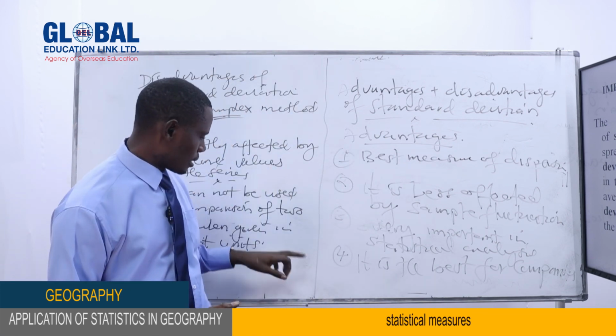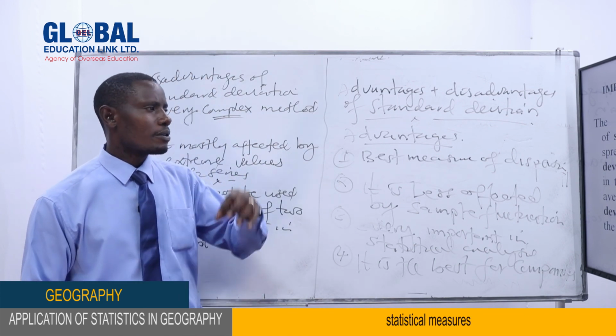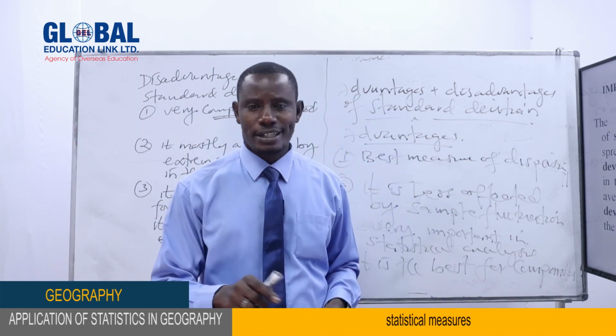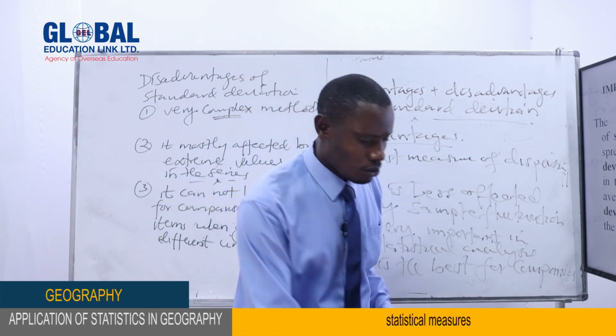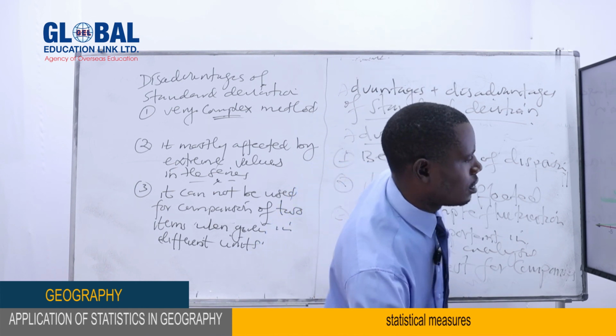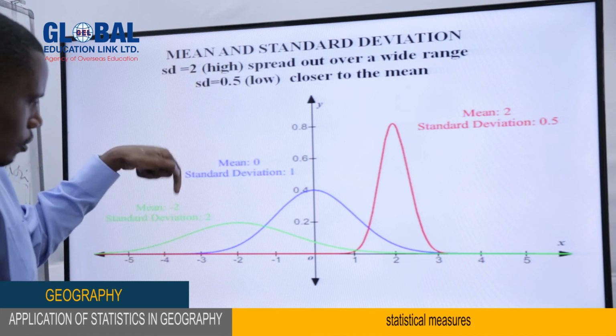But again, the last aspect that we should appreciate is the importance of standard deviation. Generally, the importance of the standard deviation is very simple. It's very important because it assists us to know how the data have spread in the data set. If you have the data, you'll be able to know how those data have spread out. For instance, you can just use that particular diagram. You can recall what's happening over there. That's the conclusion of that particular part.